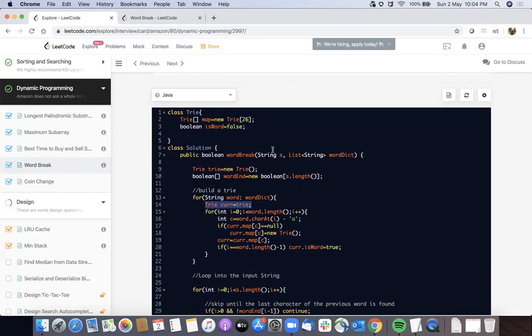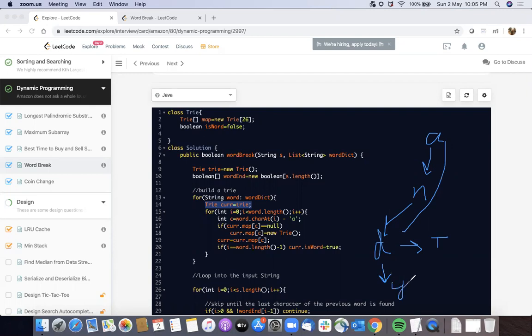As I told you earlier, suppose A is pointing to N, then N could be pointing to D, so this whole would be a word, this would be true, and consequently these characters would also be used if there would be another word, nd, in the dictionary.